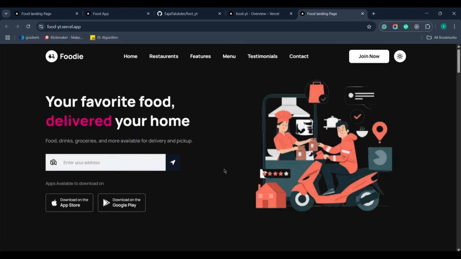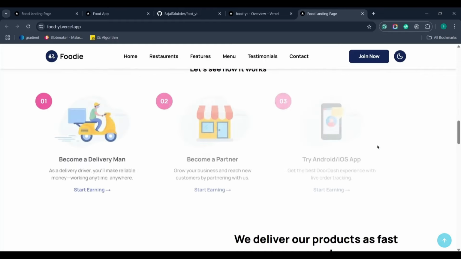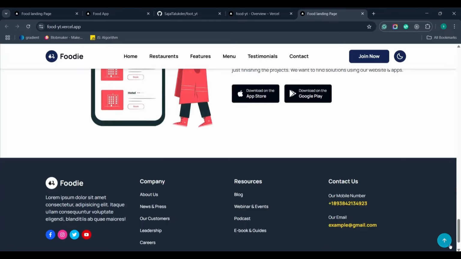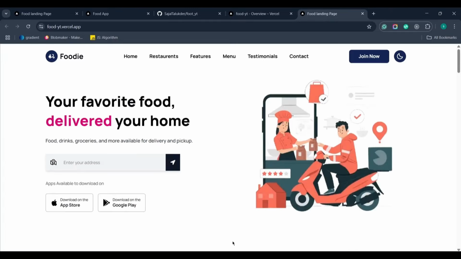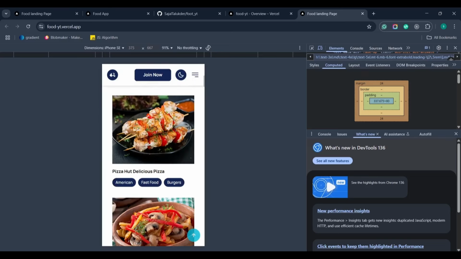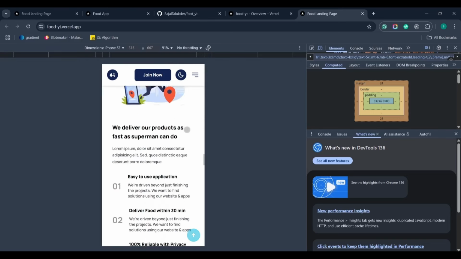So you can see we have our animation, and this is now running on the live server, not on the localhost. My system preference is dark mode, that's why it's opening the website in dark mode. And by clicking this, you can go to light mode. You can see the dark light mode functionality is also working. We also have the scroll animation, and everything looks amazing. We have our slider, we have our scroll to top button. If I inspect in the mobile view, we have the sidebar, and you can see everything works perfectly, and it's not on the localhost. Now it is running on the live server.